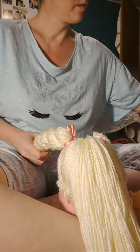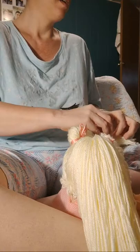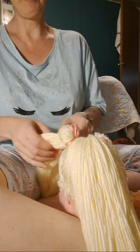Okay, I think this will work. Maybe not. Maybe not. Let me try this. Okay, let me redo her twist.